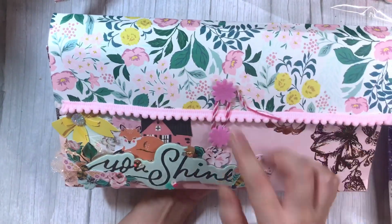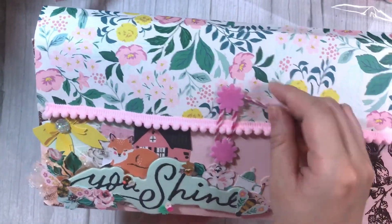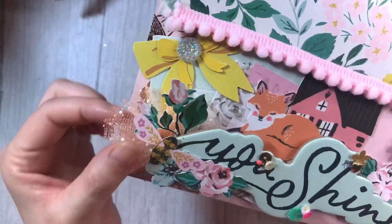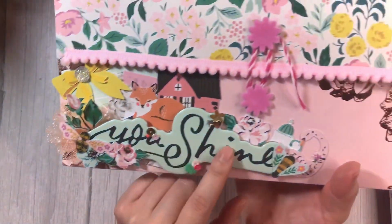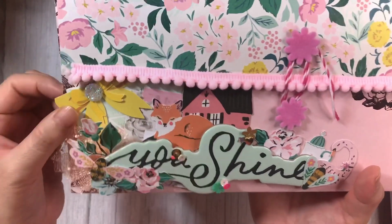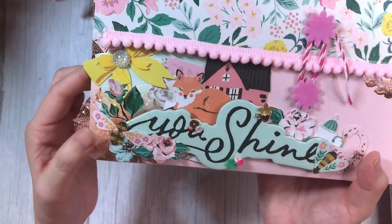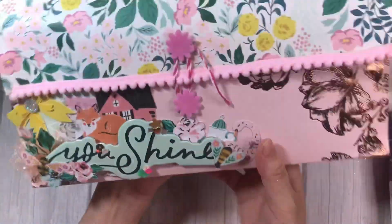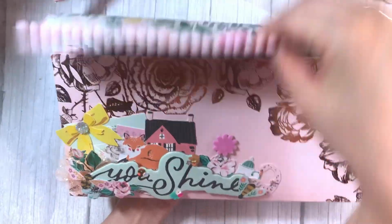I used some pom-pom trim. I had these flocked brads in my stash, and that's just using some twine to keep it closed. In the corner here, I have some of that snowy tulle ruffled up, and then I used that big chipboard that says You Shine from the collection. I have some ephemera as well as this crystal flat back, and then some more ephemera and some sequin clusters. And this is just holding the goodies that I have inside.